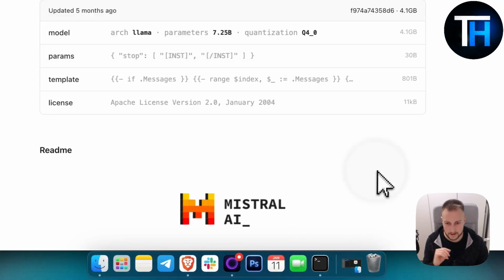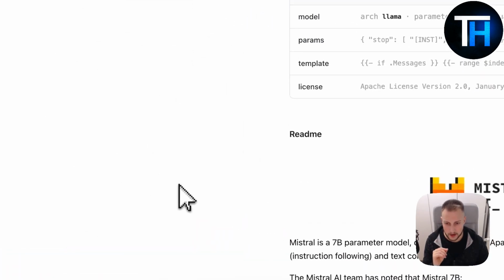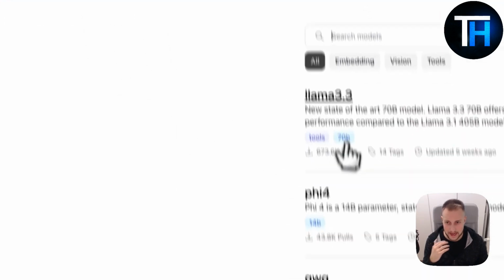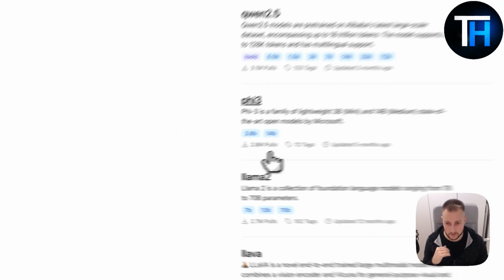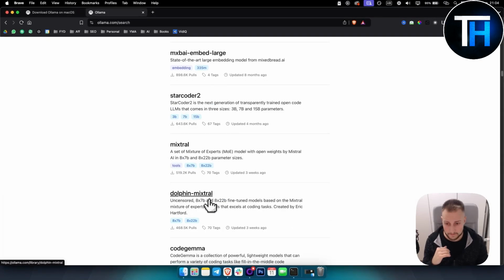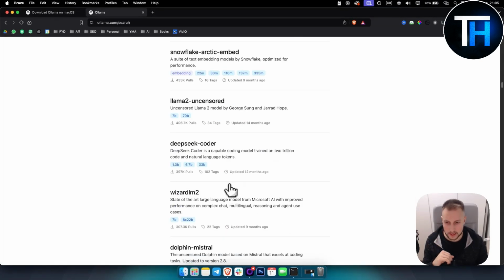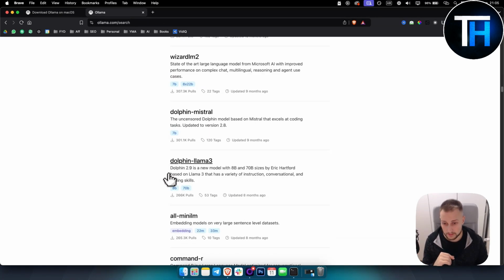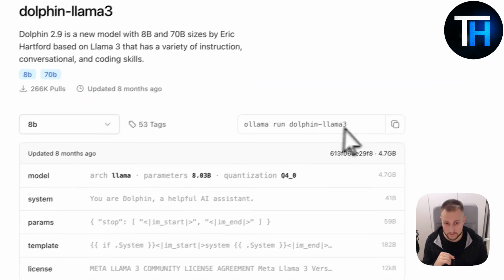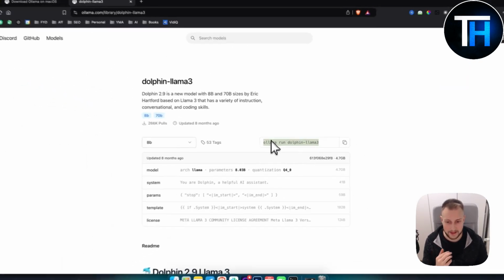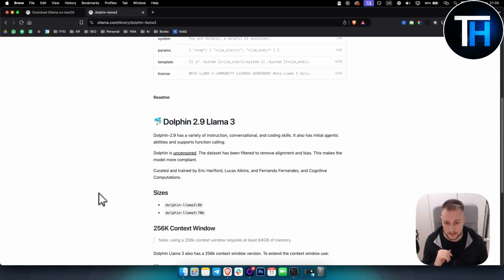Simple as that, right? That's how you can run literally any LLM locally. For some of these, you would need to go to Google and GitHub to be able to do this. But as you can see, for Dolphin Llama 3, here again, you have your own command that you can use. So this is the tutorial.